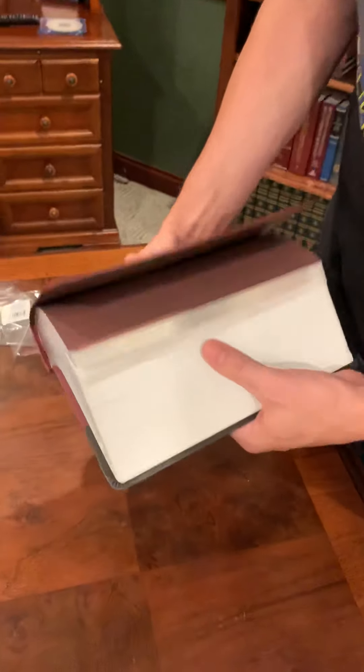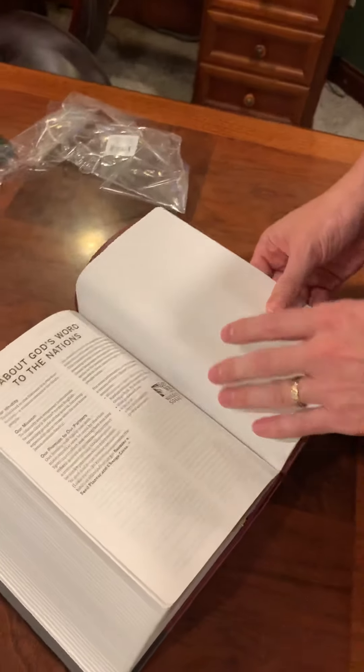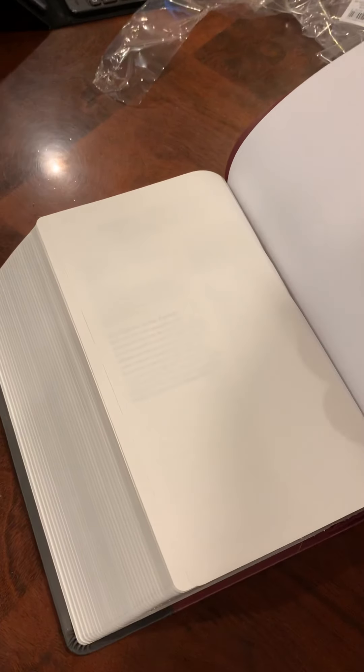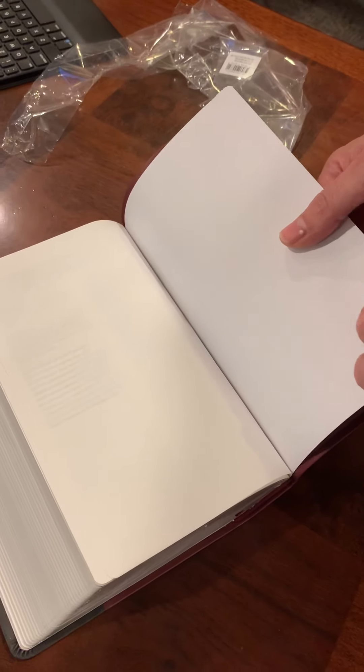Let's take a look at this text block. It is single color. Oh my goodness, look how big that font is — ten and a half point font. Looks pretty good. And it has some notes at the bottom to kind of indicate some of the translation philosophies and different text sources that they used.